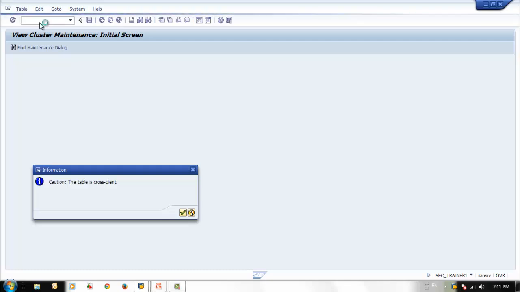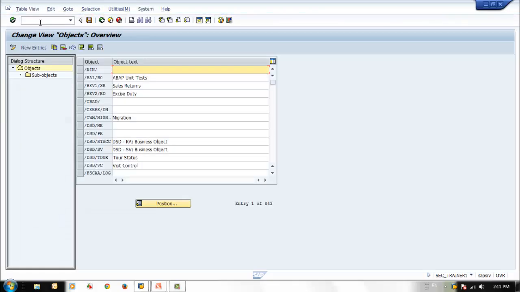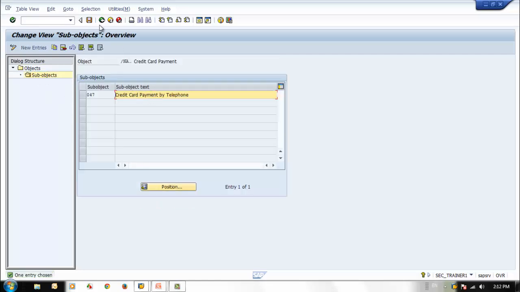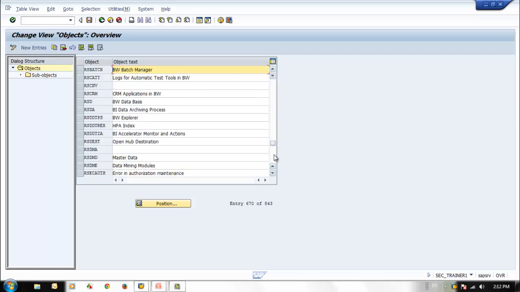Okay, it's fine. Now we have the objects. Generally what we will do is add an object here, and then inside the object you will specify the sub objects. So for each object you will specify sub objects.